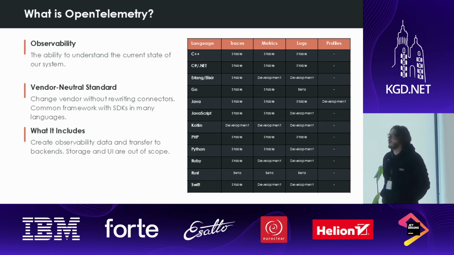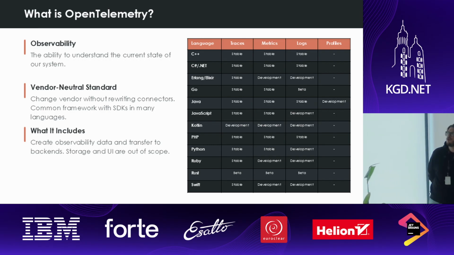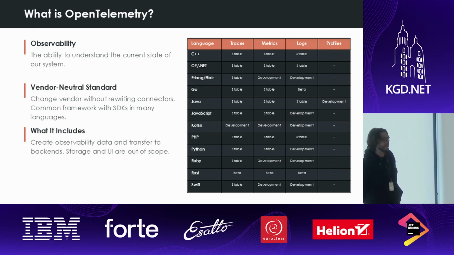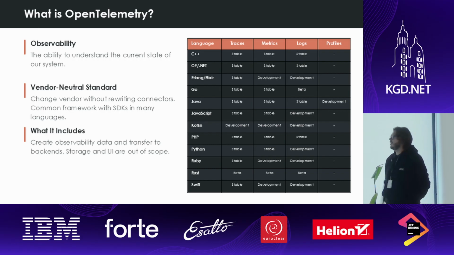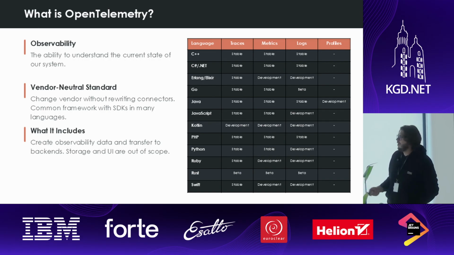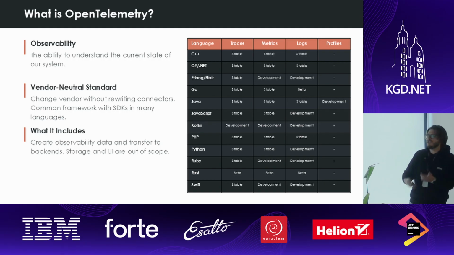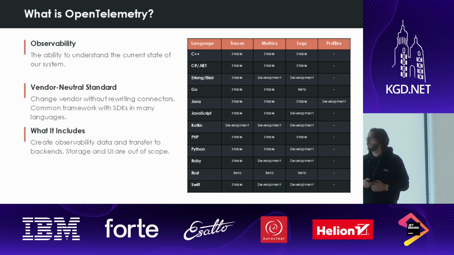So then we will go briefly through OpenTelemetry, and in a couple of words, what is OpenTelemetry? Before OpenTelemetry, we used proprietary libraries for different services, for example, New Relic, Datadog, and other things. If you needed, for example, to switch a vendor, you needed to change the library, to rewrite the code in your code base, etc. Maybe now it's not so significant because we have AI. We can say, hey, AI, please switch it from New Relic to Datadog, and it will work. But in those days, it was important.